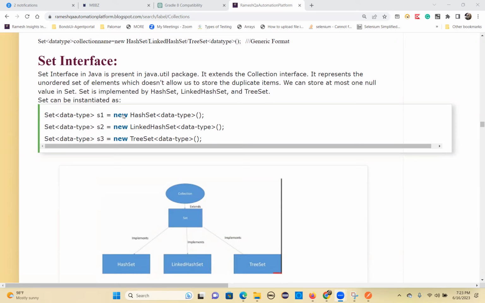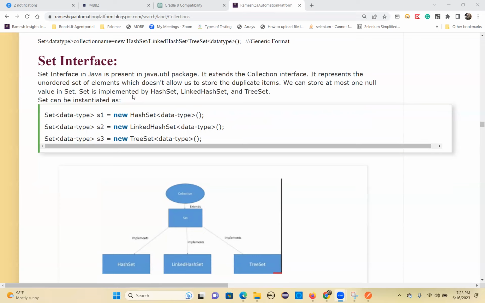Okay. Yeah, let's go and finish the Set. A Set is an interface, a sub-interface of the Collection interface, which extends the Collection interface. It is going to represent an unordered set of collection elements. So there is no order guarantee here. It doesn't allow duplicate elements.